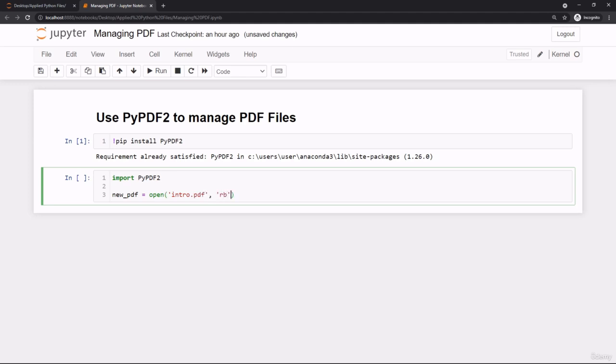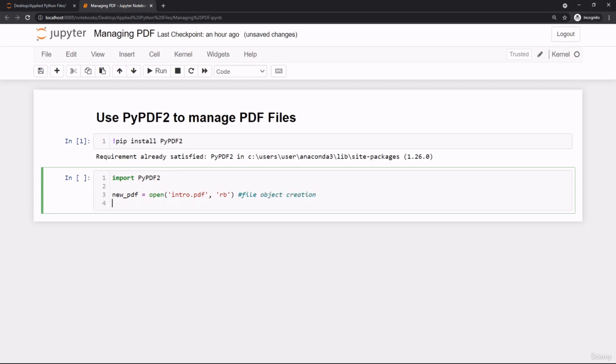You need to call it only using its name. You don't need to construct this function from the beginning. Type the name of the function, and in between the parentheses put the first argument, which is the file name with its extension, like in this case intro.pdf. Don't forget to put the extension for this PDF file, and this PDF file is in the same location as this notebook.